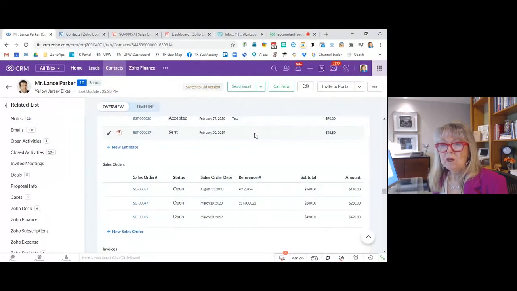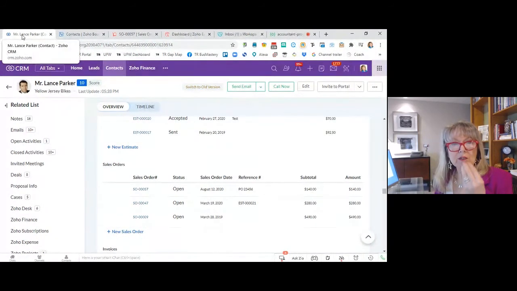Typically, though, in companies that I've worked with, they don't want the salespeople in the accounting system. They don't want it. And a lot of times the accounting system is not on the web, so somebody has to be in the office actually to create the invoice. And a ton of people are not in the office anymore. So you certainly can have 2 systems. It's just more efficient, I think, to have it all in one system.